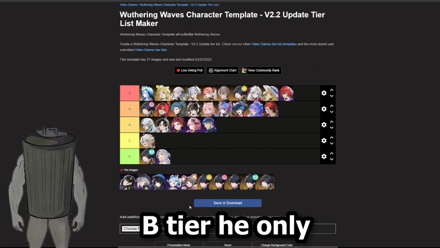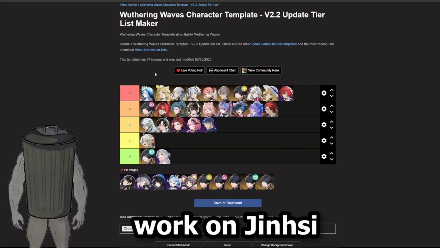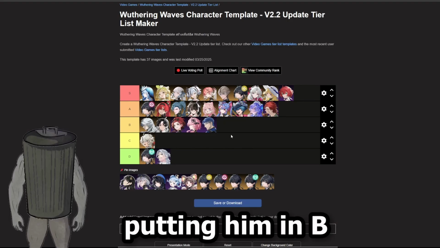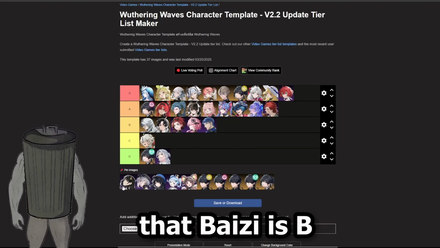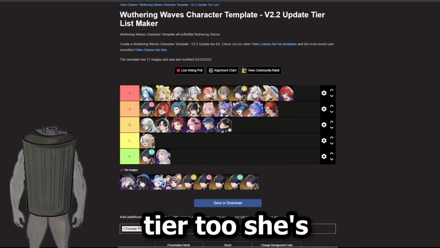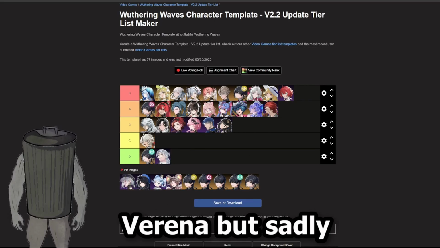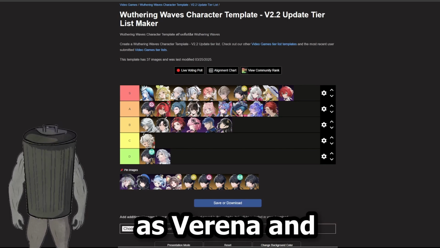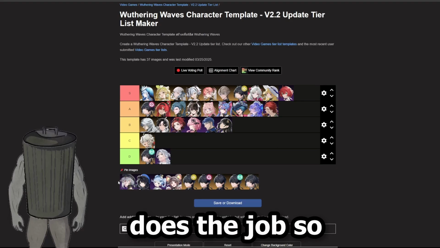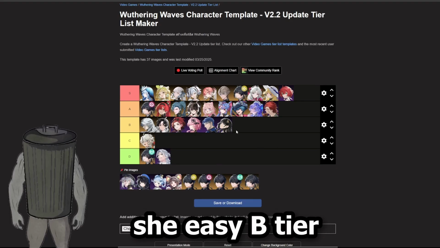Yuanwu is B tier. He only works on Jinhsi, so to be honest, I will be putting him in B tier because of that. Baizhi is B tier too. She's basically a bootleg Verina, but sadly she's not as good as Verina and other supports, but she does the job, so she's easy B tier.